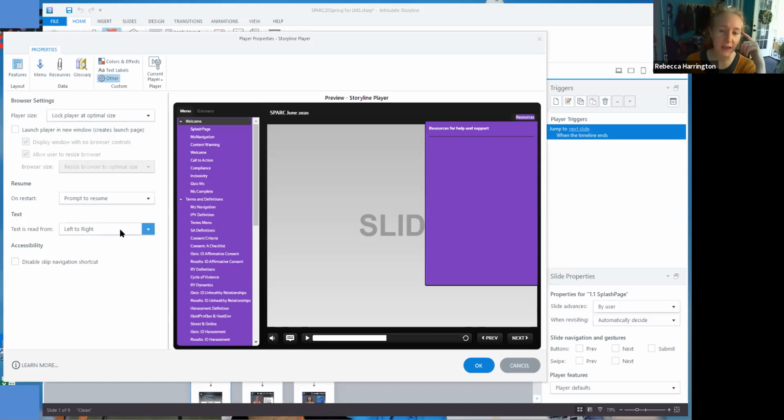What we were finding is when we put stuff into tab order, and I think next week is when we're going to jump into the accessibility, so we can come back and look at this, is that people can tab through all of the pieces of content that are on the slide. And if you're using a lot of layers, every time it goes through a new layer, it's going to tab through all of these pieces again, through the menu, through the glossary, through the title, through the resources. So I think what they're allowing us to do here now is to skip having to cut through that every single time. I'm going to have to test that and report back.